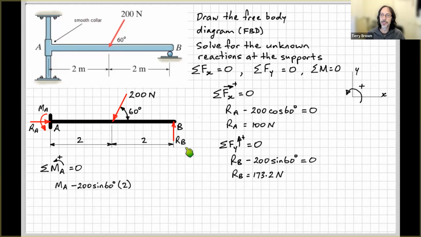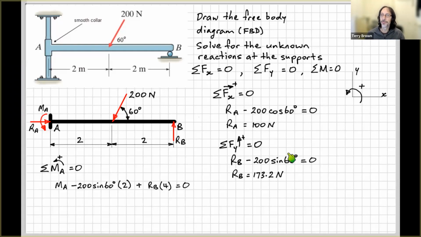So the next thing we need to deal with is the force RB out here. RB times 4. RB's perpendicular distance to point A is 4. Is it clockwise or anti-clockwise? Again, if you're not sure, just grab a pen or a ruler or whatever. Push where it's applied this way, so that's anti-clockwise. So that one's a positive moment, and that's it. So we can make that equal to 0 and solve for our unknown.